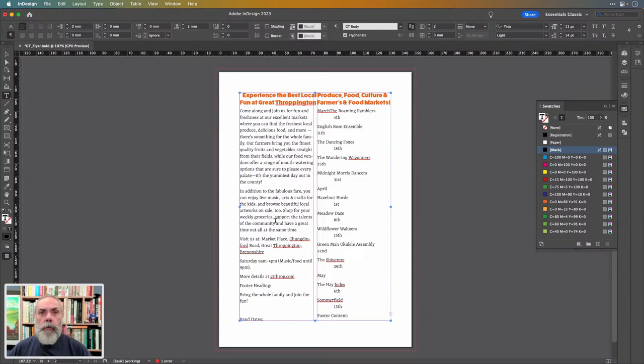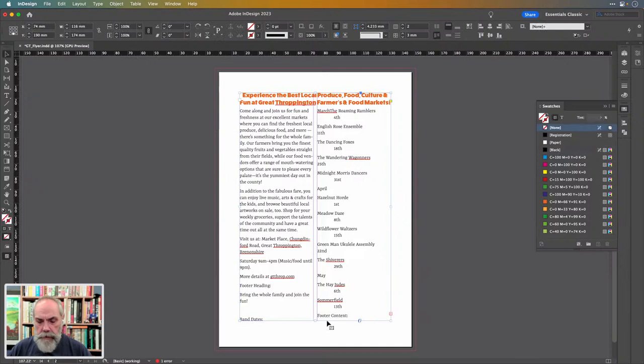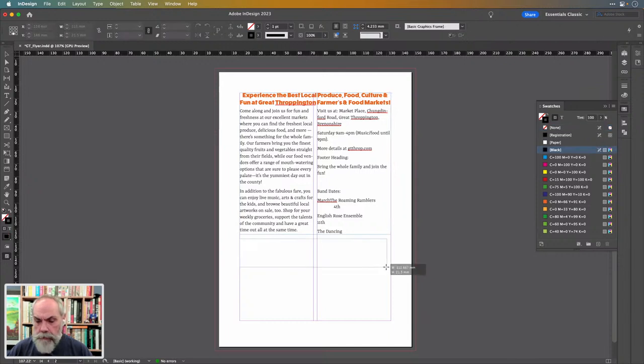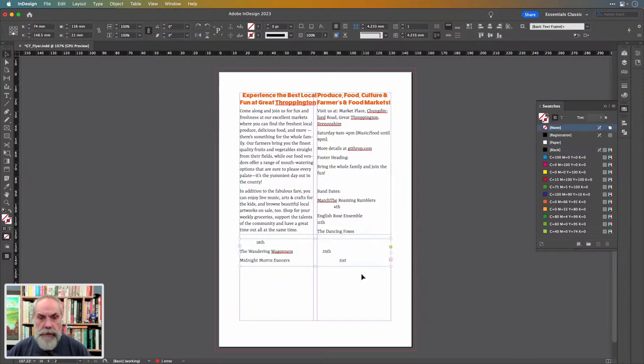So what we're going to do is we're going to break this frame. I'm going to go down, I've deselected the text here, got my selection tool, and I'm just going to bring this up to the bottom of this column, like so. And then I'm going to click the overflow text icon, which brings me the text, everything that's not in the frame at the moment. And then I can just click and drag that out like so. So I've got a bit more text there. Now I can expand this as much as I need to.